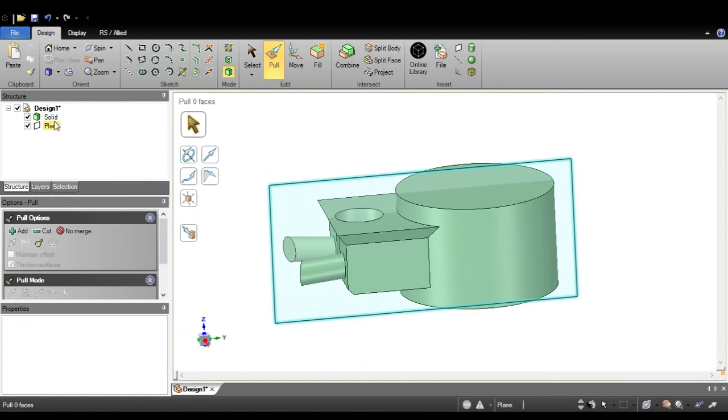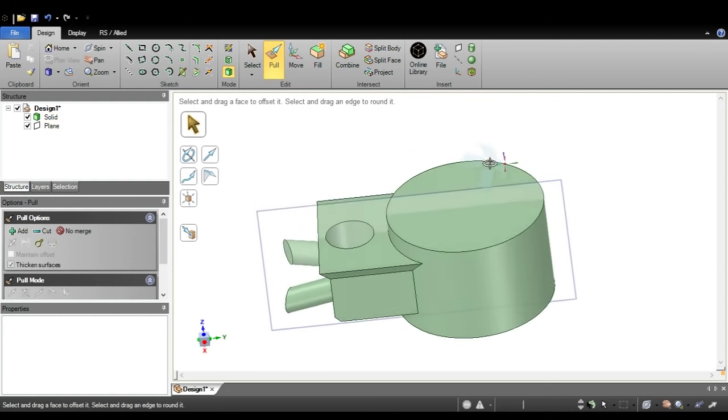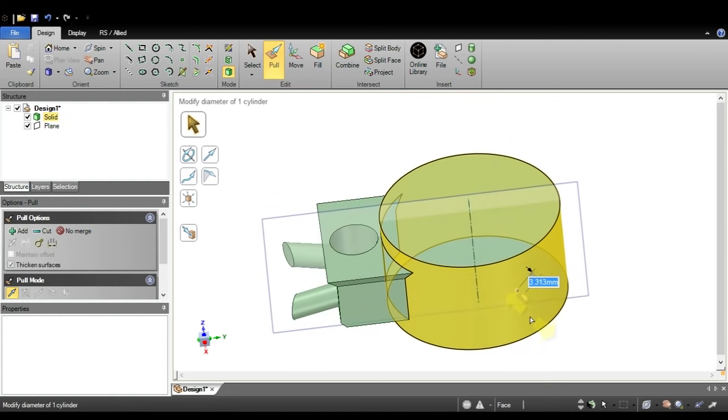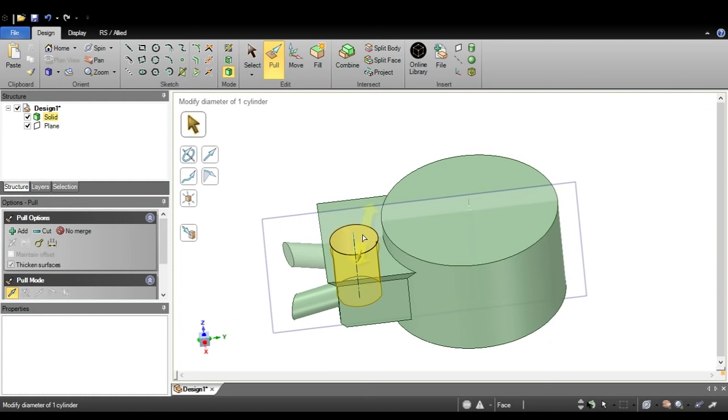And you can see over here in this solid panel, DesignSpark Mechanical now knows that it's one solid piece. I didn't have to say merge these. I didn't have to do anything. DesignSpark Mechanical just does it. And I think that is amazing. And I can still manipulate all of these faces. I can make this cylinder larger. I can make the hole through the middle smaller. I can adjust it.